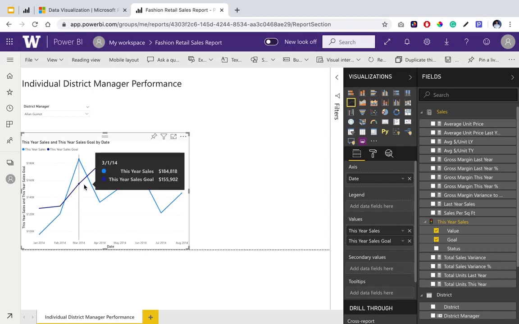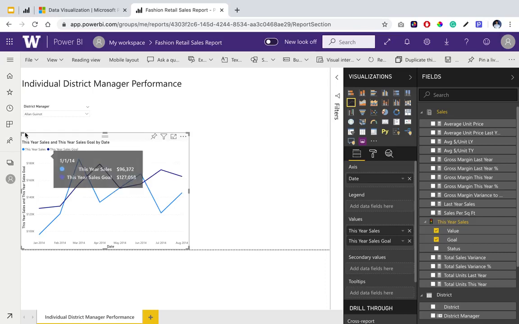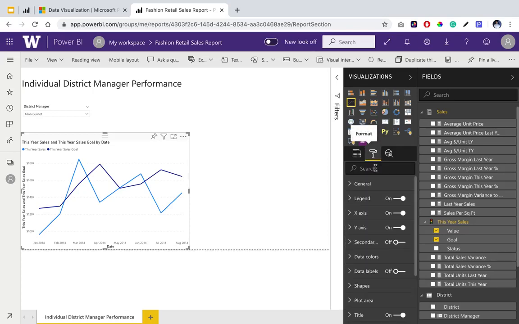Now I want to change the colors, and I also want to add in a few more details and change the visual aesthetics. To do this, I'm going to keep my visualization selected. After that, I'll go to my visualizations panel and take a look at the paintbrush. Select the paintbrush, and under it you'll notice an option known as data colors. Select the data colors option.